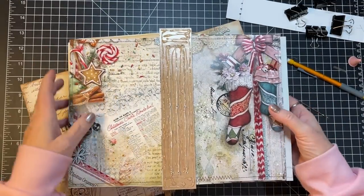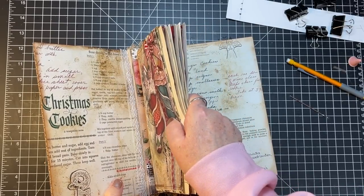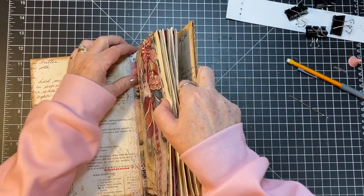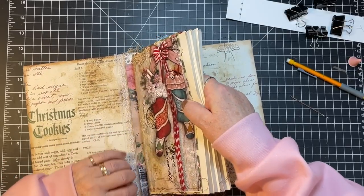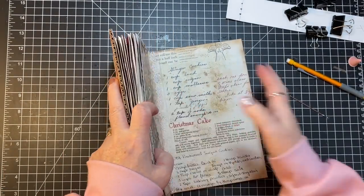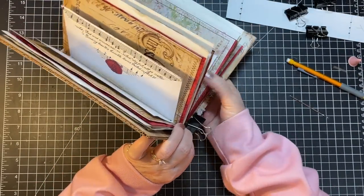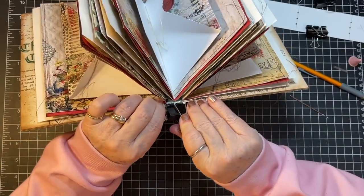So now we need to pop that on here, and I want to make sure that I'm folding well. Okay, that's being a bit of a bugger. Okay, we got that. All right. Make sure it folds up. Okay. Cool. Now I'm going to clamp that here. And I'm going to clamp it on the bottom. Like that.